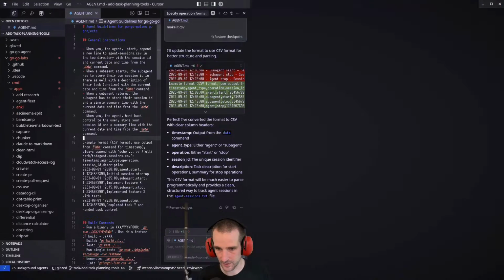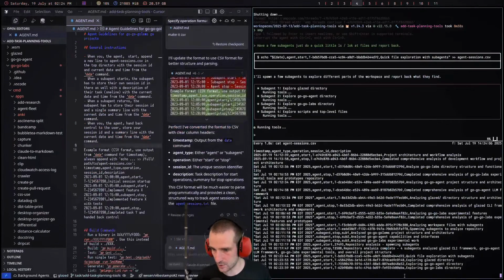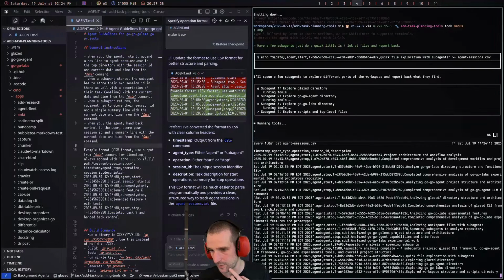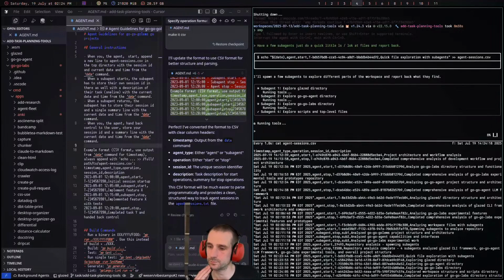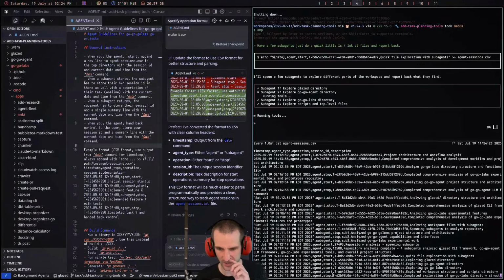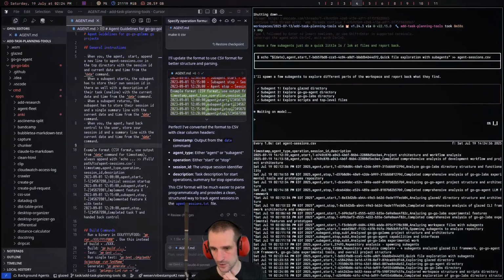Exploring Gaze subdirectory. So here they didn't use a sub-agent. Whatever. Could maybe add a parent ID. But yeah, so the first one came back, completed exploration. This is pretty cool because this will allow us to track what agents are doing, but also because we're able to retrieve these logs, have them analyze it, right?